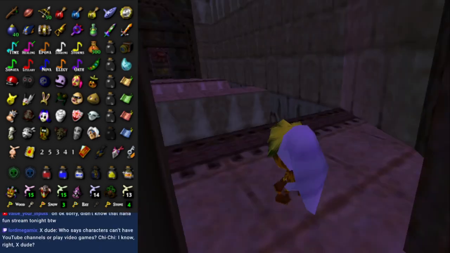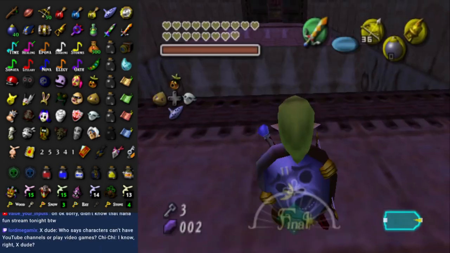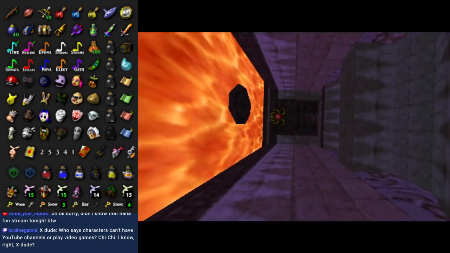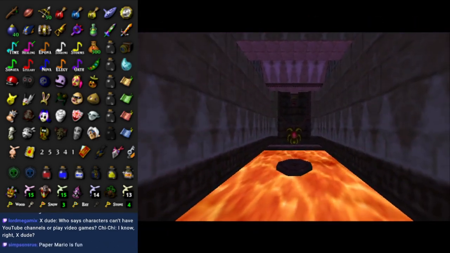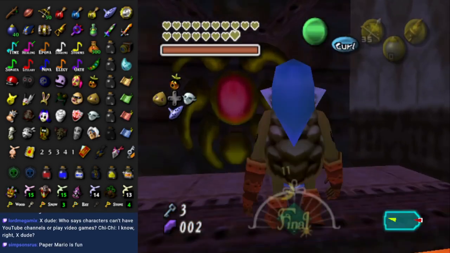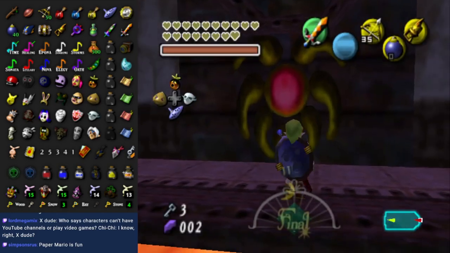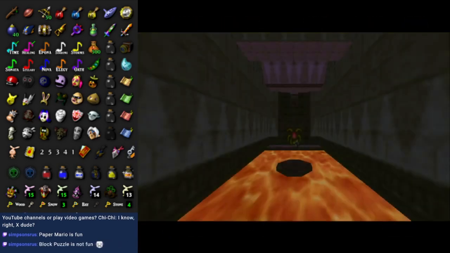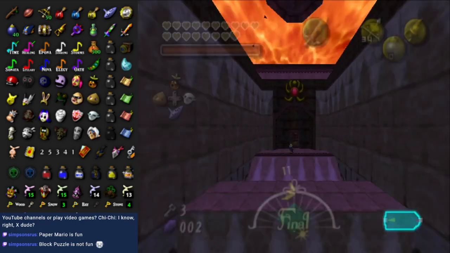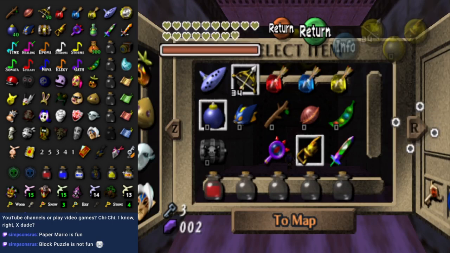Oh boy, we get to do the block puzzle again. Block puzzle, it's just tedious. It's not, like, bad. All right, here comes the Mulgara battle. Oh yeah, here we go.